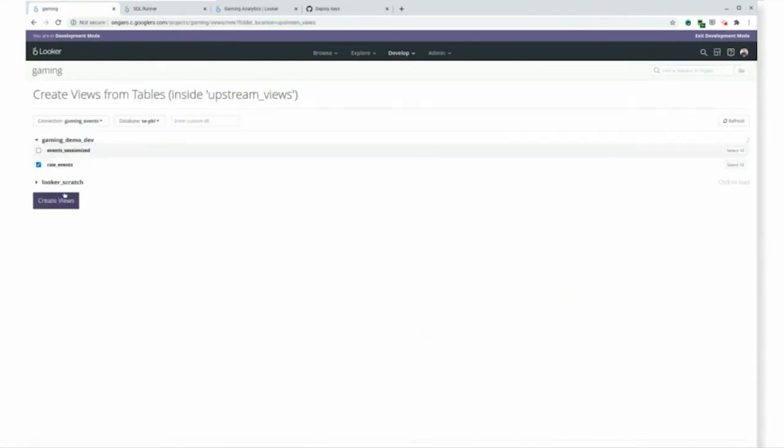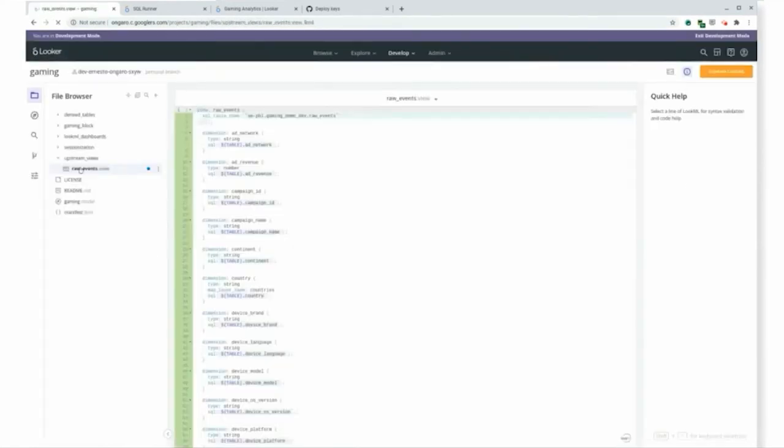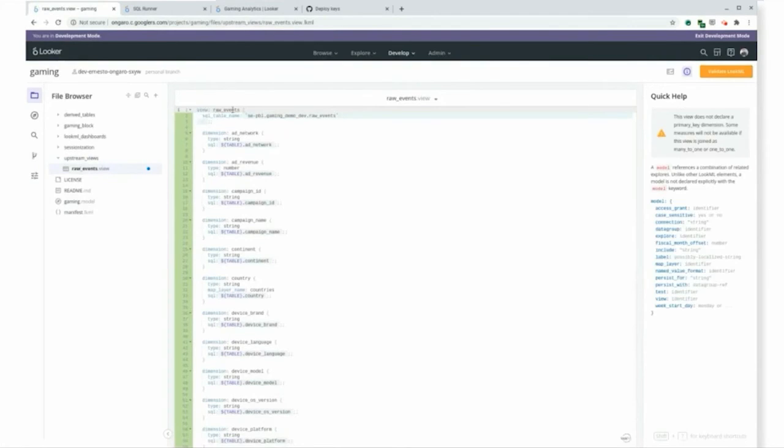Right, so I'm going to go back. I'm going to use that raw events table and create a view. Now mine is conveniently called raw underscore events. If yours isn't, you might want to change that to raw underscore events because later on in the gaming block events, we extend this view.